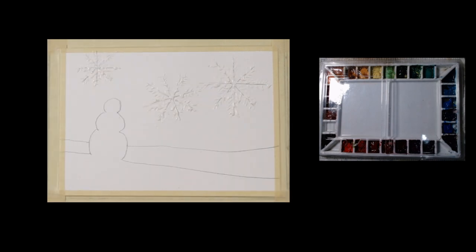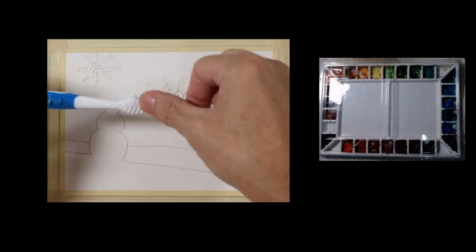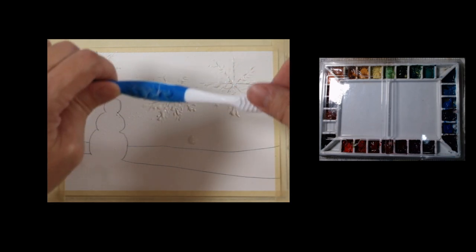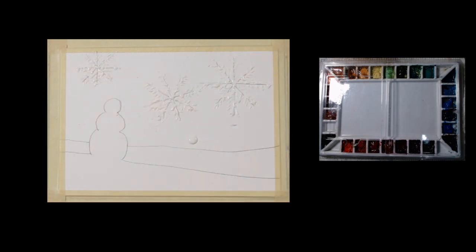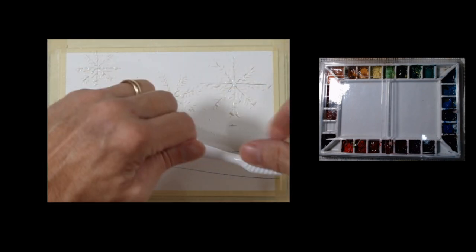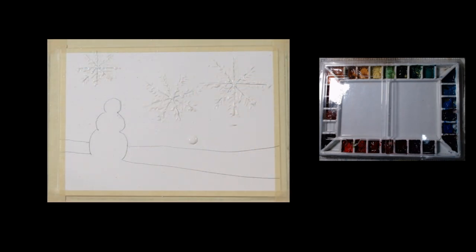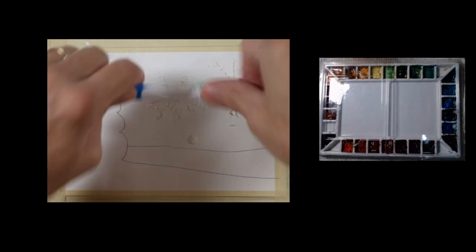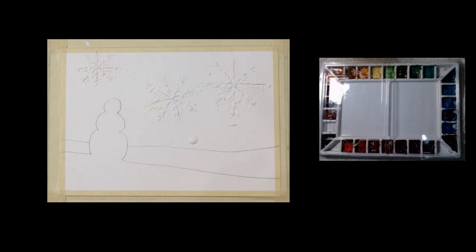I have my snowman. Like I said, you want to make sure you cap that right away. The other thing I want to do is I want to create just a feeling of snow blowing around. I have the large snowflakes, but I also want to create the feeling of snow blowing around. So I take an old toothbrush here, I dip it in some masking fluid, and I just kind of let that splatter on there. And you can see that I've got a big drop, and I really don't want that, so what I'll do is I'll just let that dry, and then I'll pull it up before I'm ready to paint. This just gives me the feeling of snow blowing around, and I kind of like this effect when I'm doing this subject.